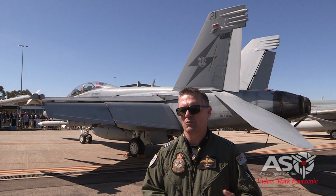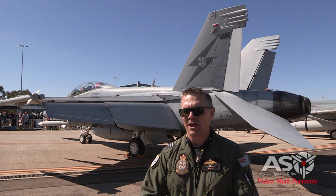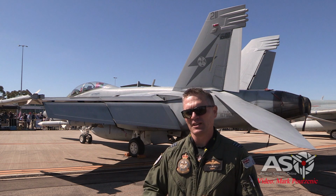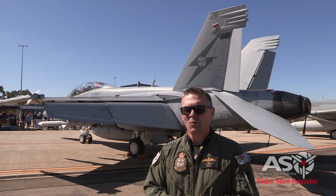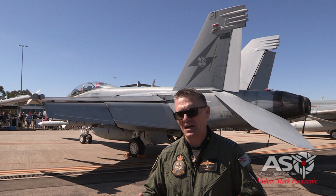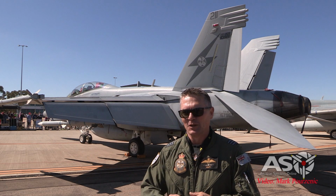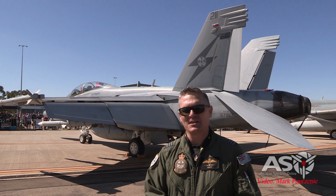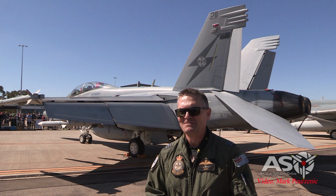So the mindset back in the 111 era was that we had to hide below radars, we had to sneak around at low level at night. That's gone away, and certainly as we transition into that stealth fifth-gen capability, we can stay up at altitude and people can't see us just through the technologies and the design of the airframe. So the low-level terrain following radar piece was certainly valid back in the day, but it's not something that we need to train to these days. So we spend most of our time up at altitude.